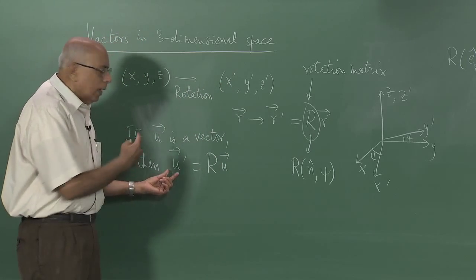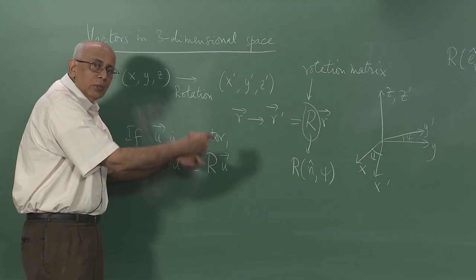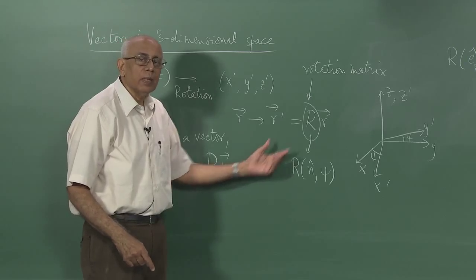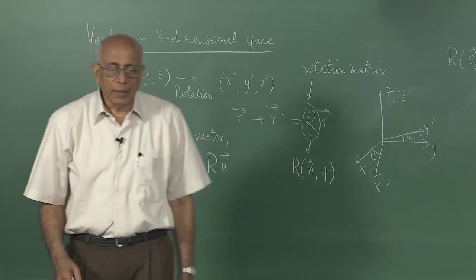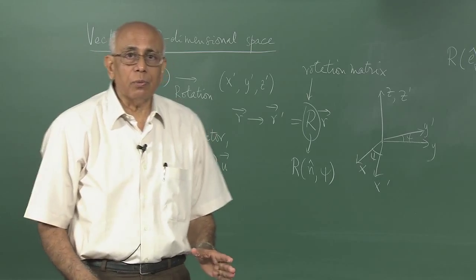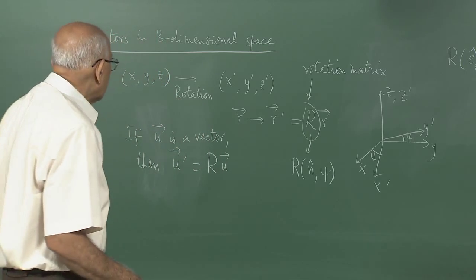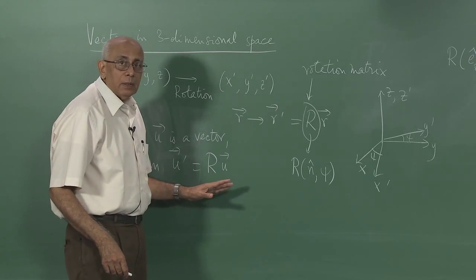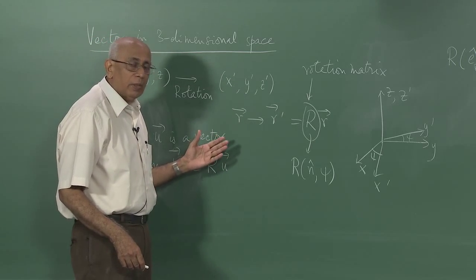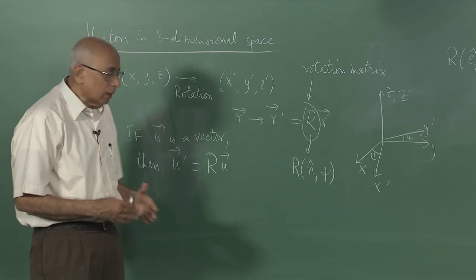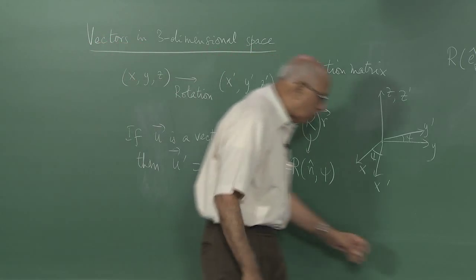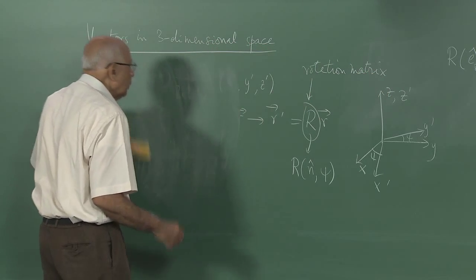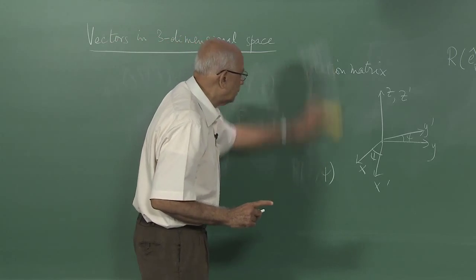So this says ux prime is a linear combination of ux, uy, uz and so on, in exactly the same way as x prime, y prime, z prime are linear combinations of x, y, z. That is now the correct definition of what a vector is in 3 dimensions. So once you have that in place, then we can create the dot product between 2 vectors, and we can do a large number of other things. But since we are going to change bases and so on, let me write down what the Cartesian basis is, and keep that in mind. We will go on to other coordinate systems as well.